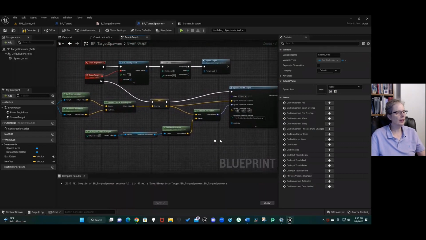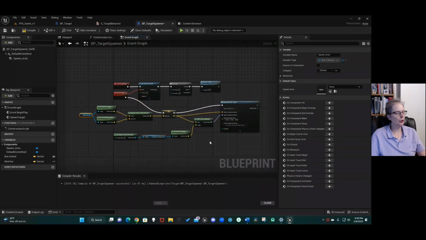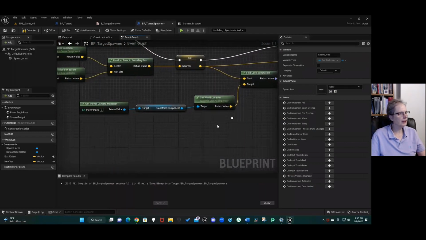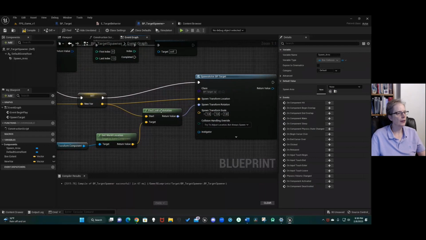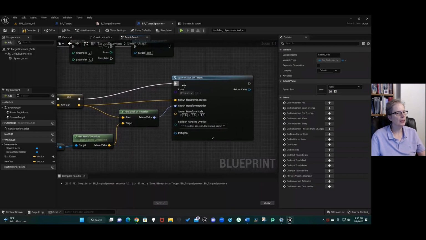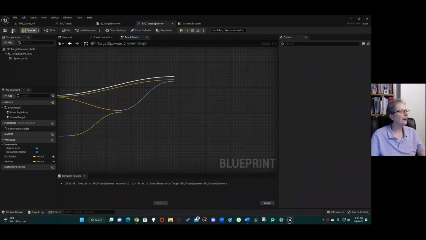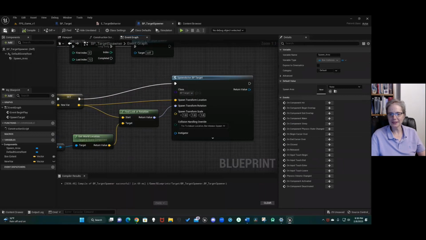So this is what your connections should look like so far. And then if we get a closer look, we're going from get player camera manager, return value to target, transform component to target on the get world location, to our find look at rotation, to our spawn actor BP target. Woohoo! So now let's compile and let's save this.